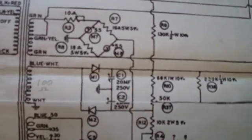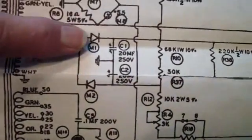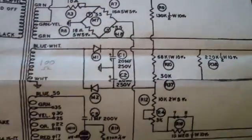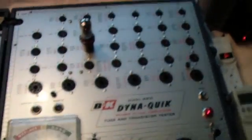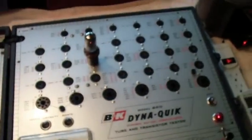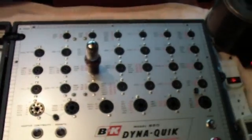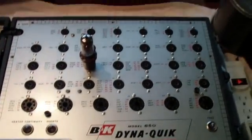The diodes that supply the screen voltage are the two selenium rectifiers shown there — one of them here and the other one down here. Selenium rectifiers, when they fail, release sulfur dioxide, which is the rotten egg smell. You don't ever want a selenium rectifier to fail, and they do after about 40 or 50 years. I like to replace them with silicon diodes, which is what I've done. I'll be replacing the 83 tube later, and only then will I try to calibrate this.